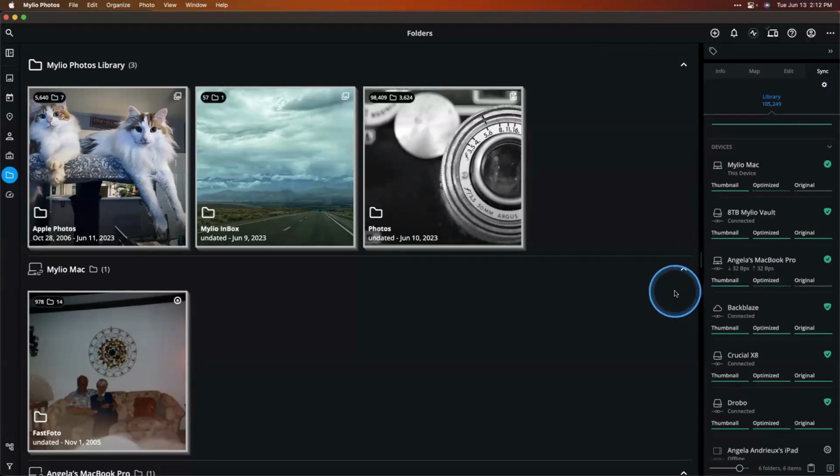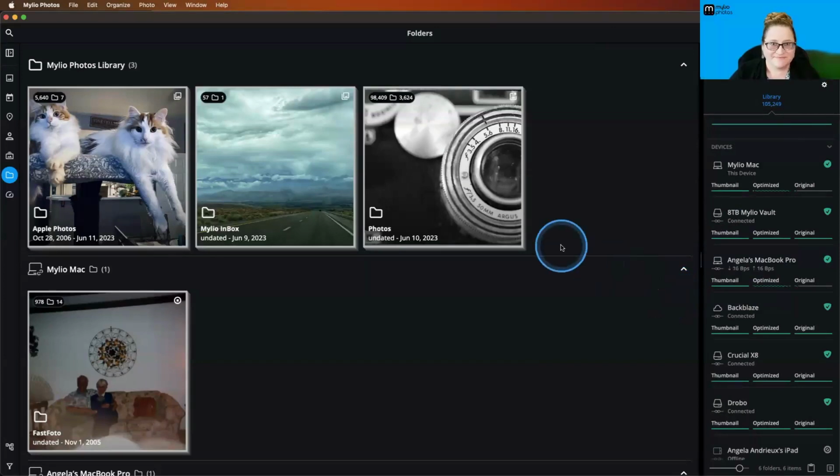Did we explain at the beginning that this is for the Mylio Photos Plus plan? Yes. Perfect. Thank you. And so just to reiterate that, we have two plans for Mylio Photos. We have Mylio Photos, which is free, and we have Mylio Photos Plus. What we're talking about today is for Mylio Photos Plus users. So if you have the free version, this might be something that is worth upgrading for. And if you have questions about that, please feel free to ask. If you have a paid subscription, this is a change. These different plans just happened very recently. So if you're currently a paid subscriber, you have Mylio Photos Plus.